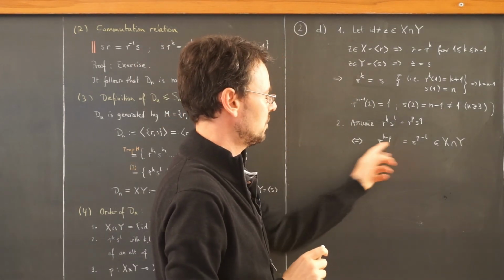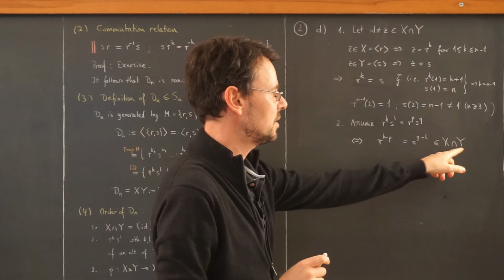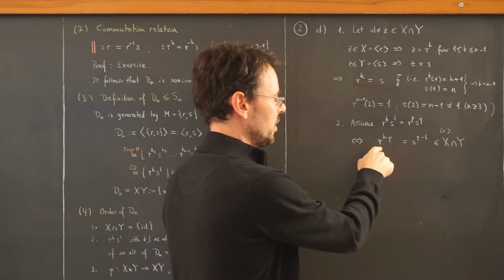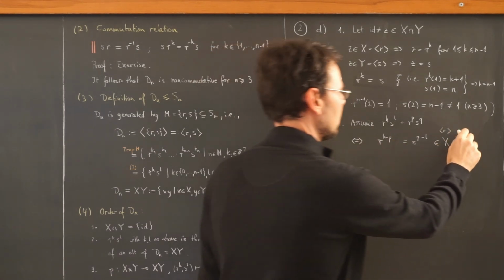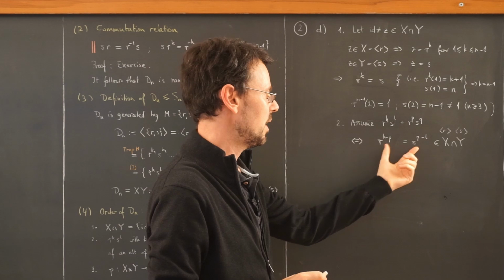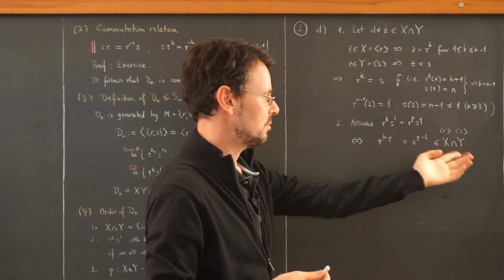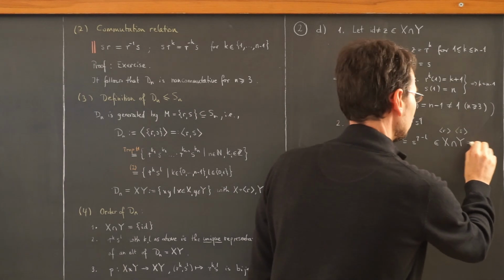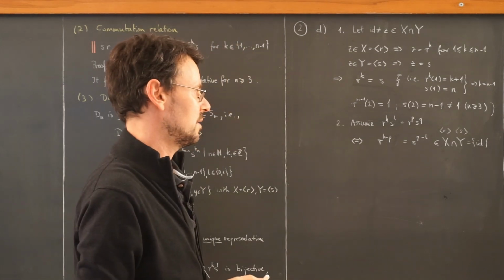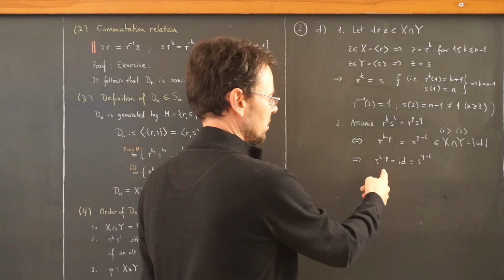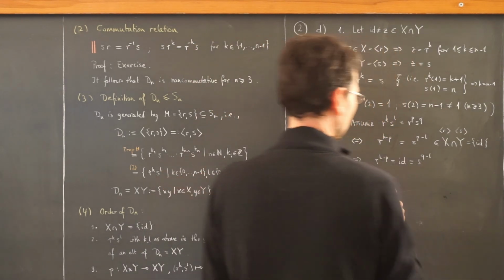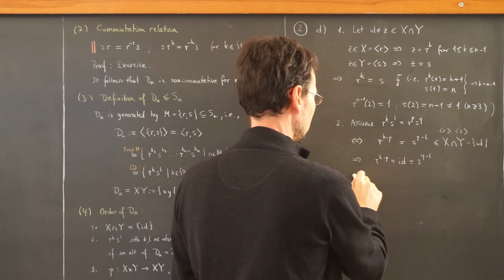So I end up with this here. But this shows that we have found an element in this intersection, because remember, X was the cyclic group generated by R. This clearly is an element of X. And Y was the cyclic group generated by S. This clearly is an element of Y. And because we have the same element, it lies both in X and Y. But we just showed that only the identity lies in this intersection. So we know this. Now K and P are numbers between 0 and n minus 1.